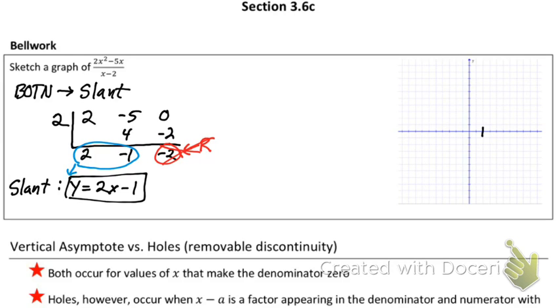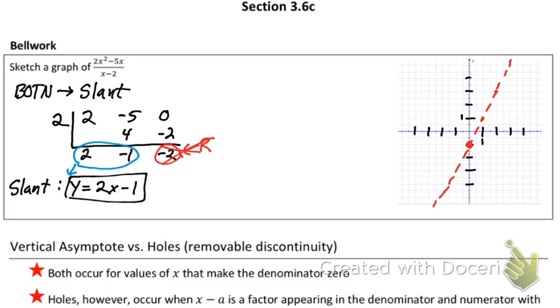I'm going to skip every other line because it will fit and it'll be fine. I'll make it a little bit better of a graph. So I'm going to count each of those tick marks as a 1. That way I'm not trying to write really, really tiny. So that's 1. That's 1. Okay, that's 2x minus 1. That is in slope-intercept form. So we cross the y-intercept at negative 1. Cool. And then we are going to have a slope of 2. So that's up 2 over 1. Up 2 over 1, so something like that. So we have a slant asymptote that looks something like that.